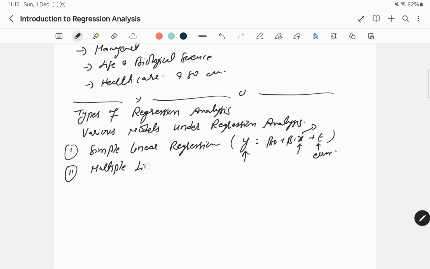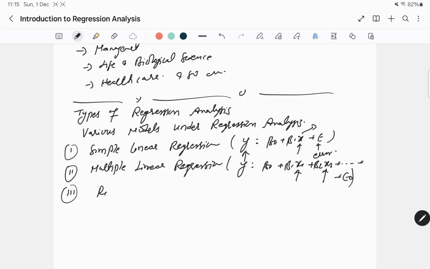Then there is multiple linear regression, and the regression equation for this is y equals beta naught plus beta 1 x1 plus beta 2 x2 and so on, plus an error epsilon. Here we have more than one independent variable, that's why we refer to it as multiple linear regression.